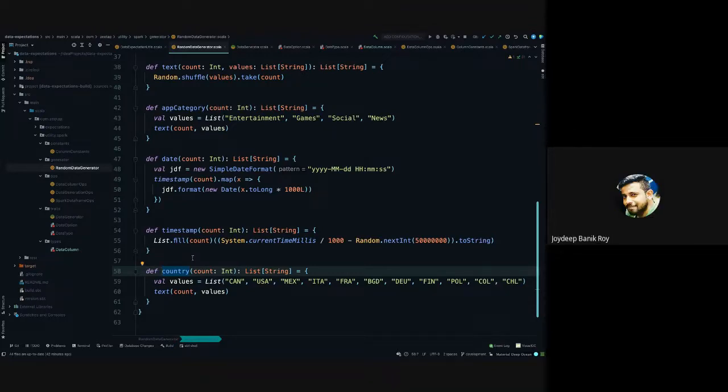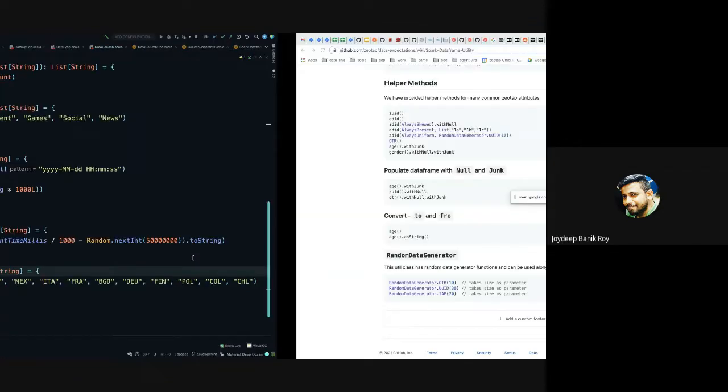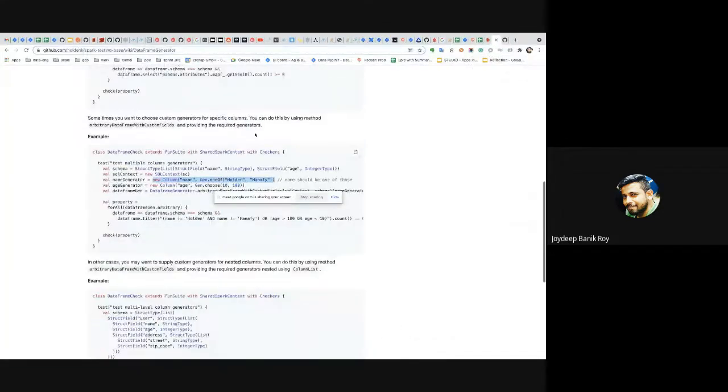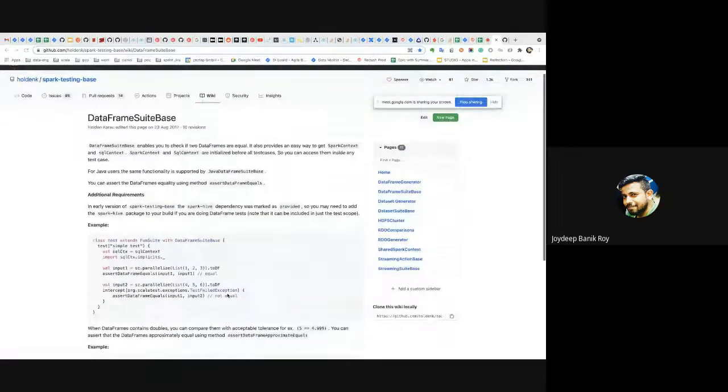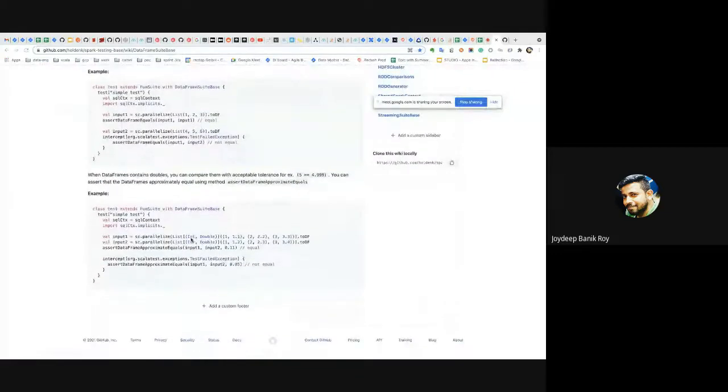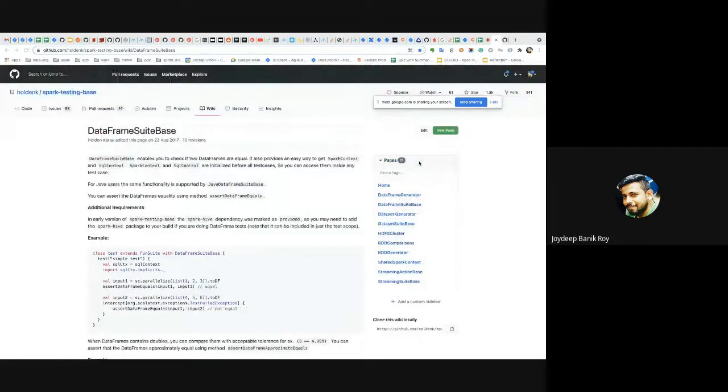We can write something which will generate the test data. That is absolutely possible. This library is more towards making things easier, because I really did not like how we were writing everything hand built. If you look at this data frame suite base, we hand build these things, int, double, and then we put all these values and write the tests. It takes a lot of the page in IntelliJ, but after that the test case is just two lines. To wire up the test case, out of 70 lines, maybe 60 lines is just wiring up things, and then 10 lines of code.